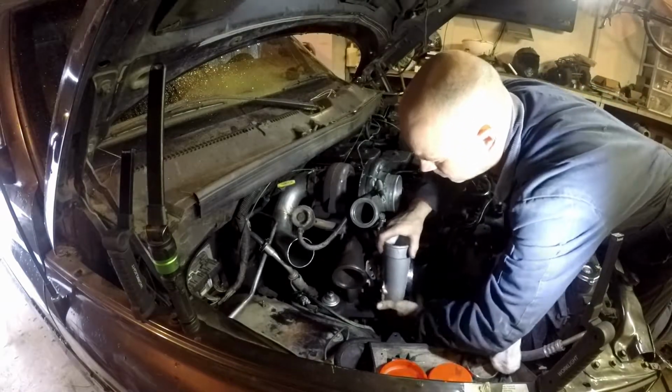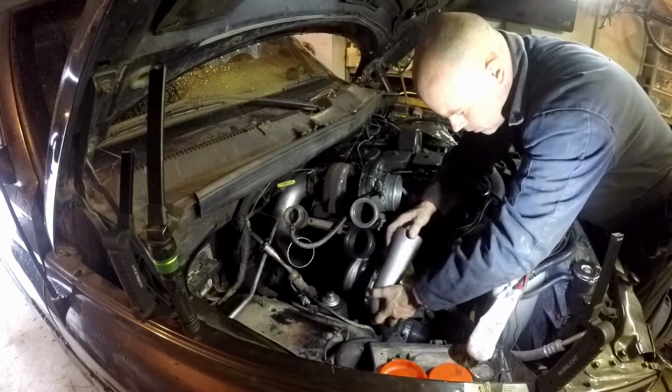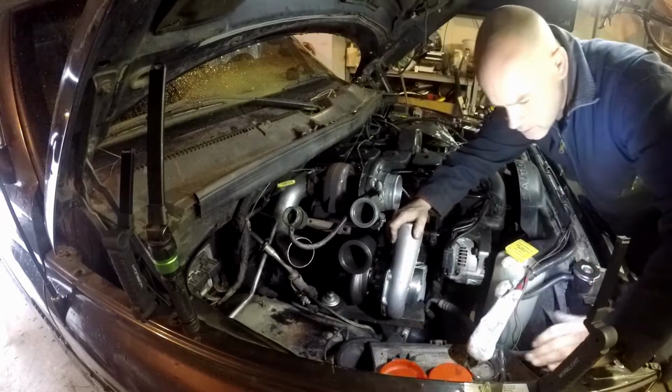I can really tighten this up where it needs to be. Of course, if I had this other piece, I can hold it in the middle there.